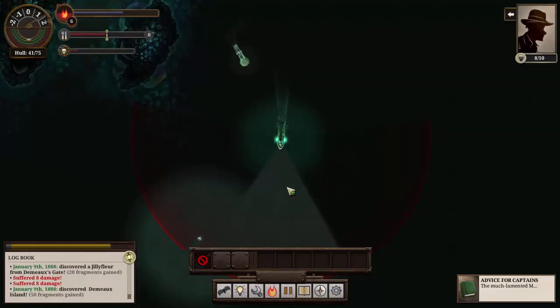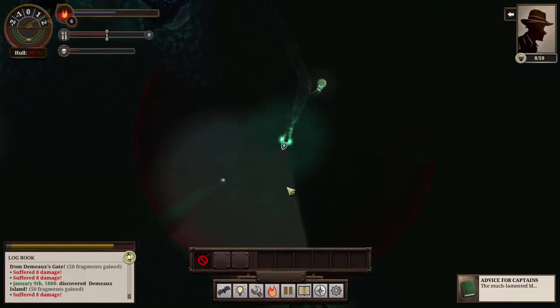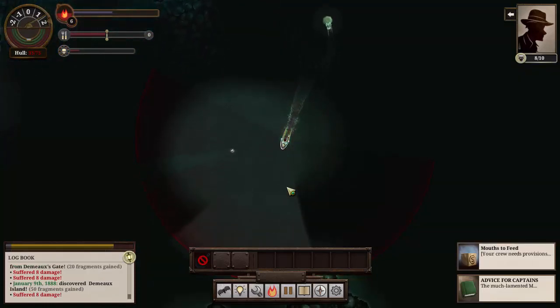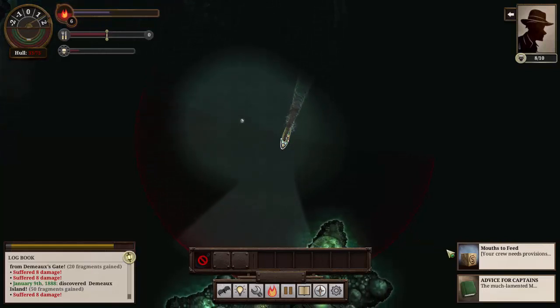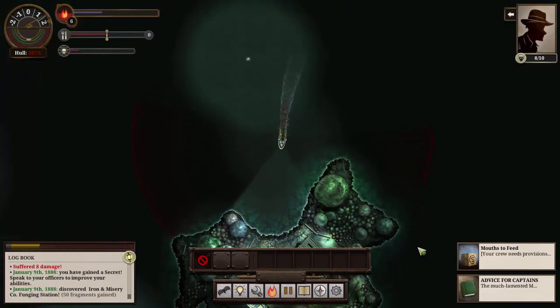Yeah. Can't do anything against that. Maybe I need underwater guns or something. I don't know. Mouse to feed, your crew needs provisions. Yeah, that's good, but I can't dock anywhere. Ah, this could be a harbor.